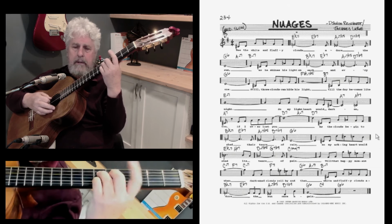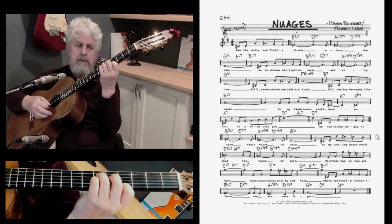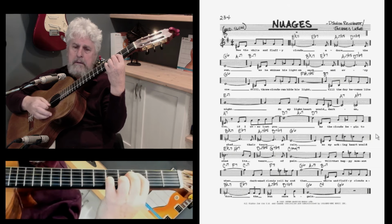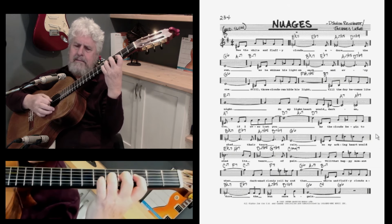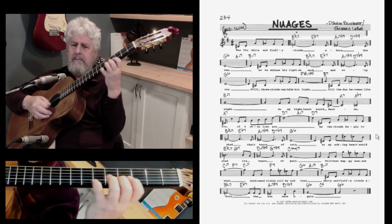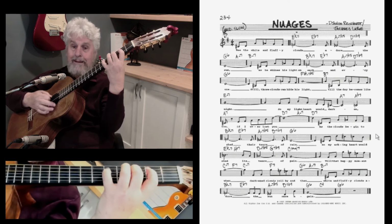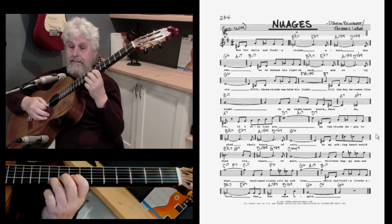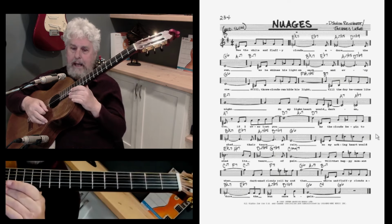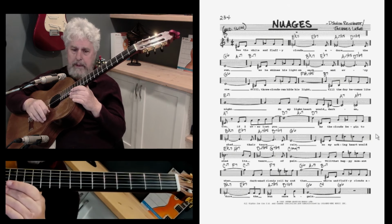So this does a minor 7 flat 5 to a 13 flat 9, if you will, which implies minor, and then major. Okay, and so it does exactly the same thing. Just wanting to be clear on that.